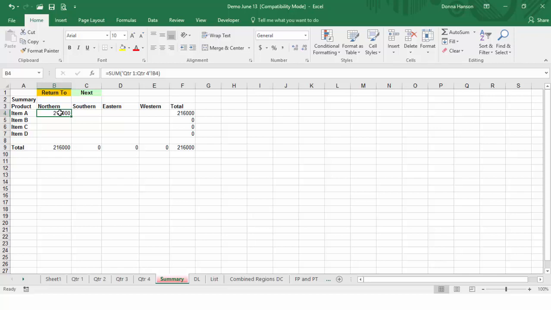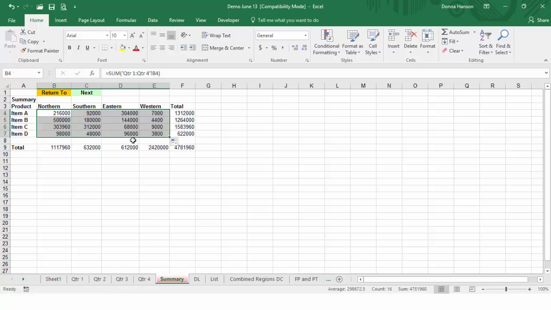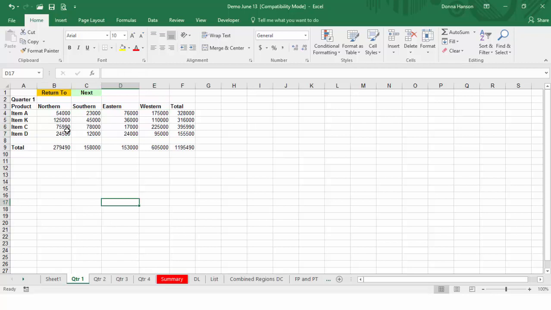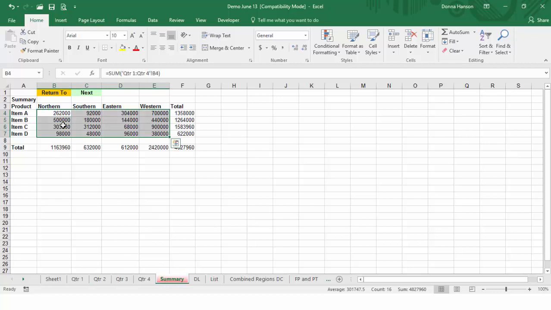Not so bad with only 4 worksheets, but you could imagine if you had 10, 12, 26 or 52, for example, it would be quite a time-consuming process. So this is quicker and easier. Once you've got that, you can then fill down, let go of your mouse and use the autofill cross to fill across. And the beauty is, if any of these numbers change, the summary sheet automatically changes as well. So that's what's called 3-dimensional formulas in Excel 2016.